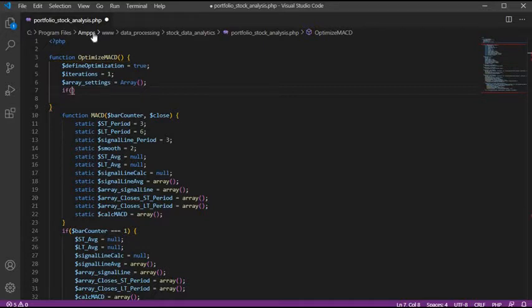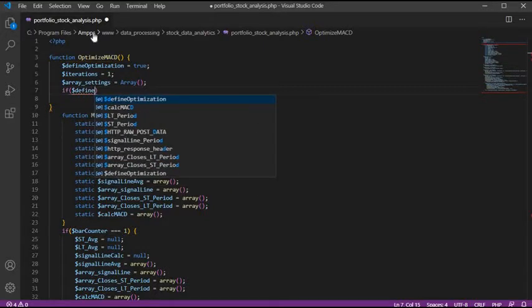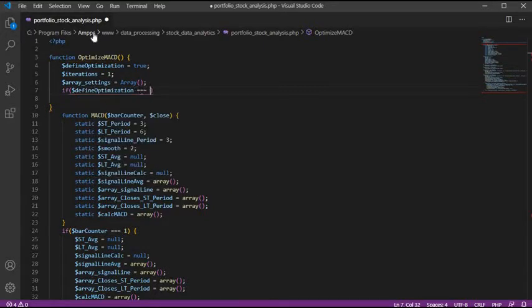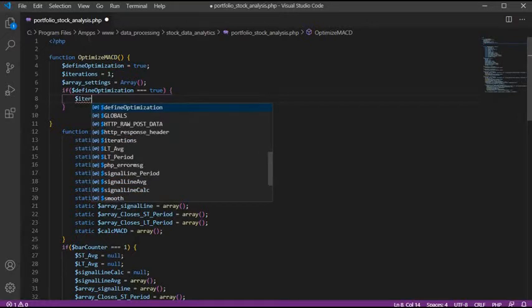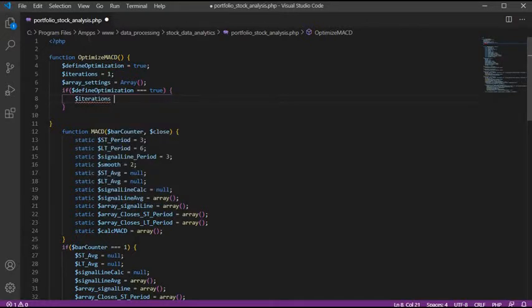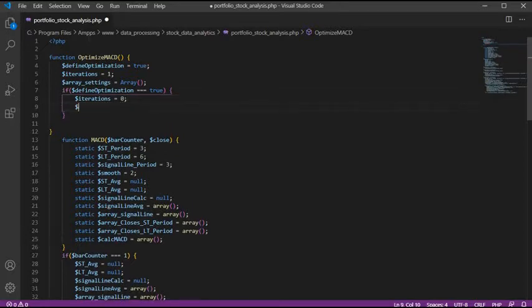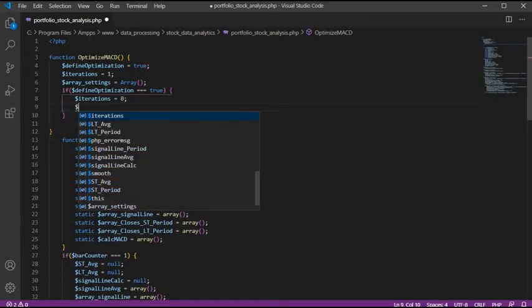In this function, we define if we are running an optimization process or a fixed setting process. For that, we assign a Boolean value to the variable defined optimization. We declare a variable called iterations, which will have an initial value equal to 1, and an array called array settings, which will store arrays with all the possible period combinations given the ranges we define.